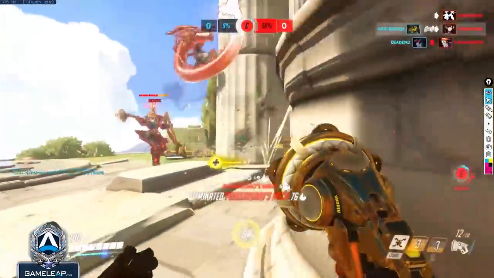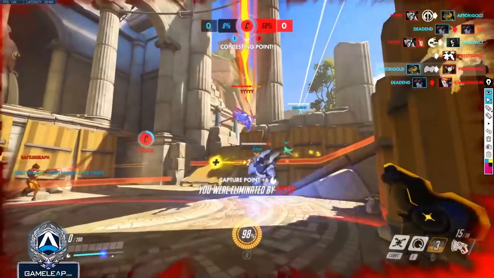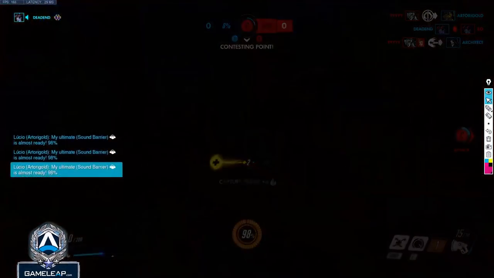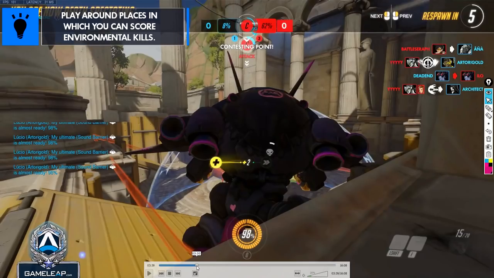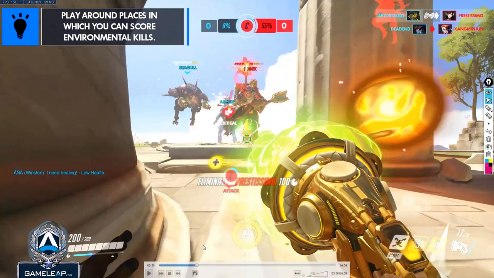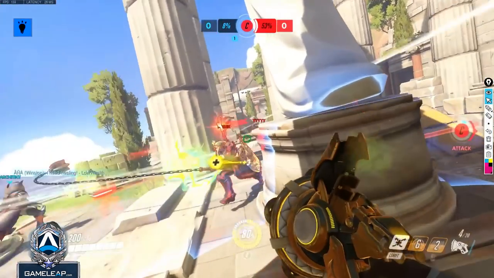If anybody is over in that area as Lucio, okay, I'm going to rewind here because this is important to talk about. In general, as Lucio, you want to play around the environmental areas because it's very important that you get those boop kills on Lucio, especially on Ilios. There's just so many opportunities to get kills like this.